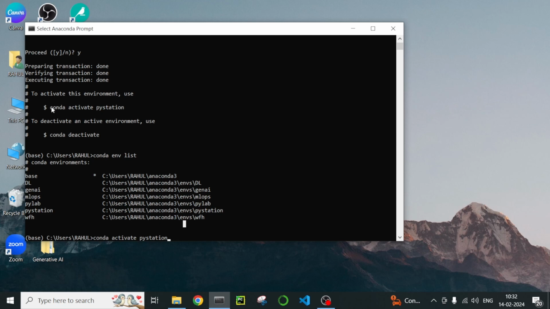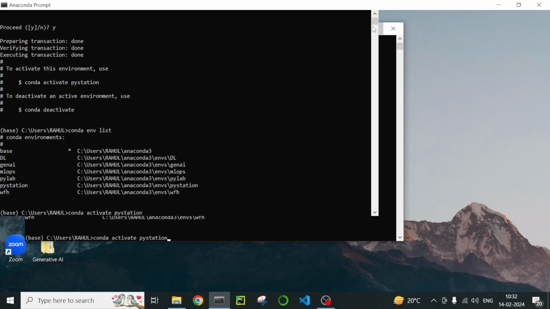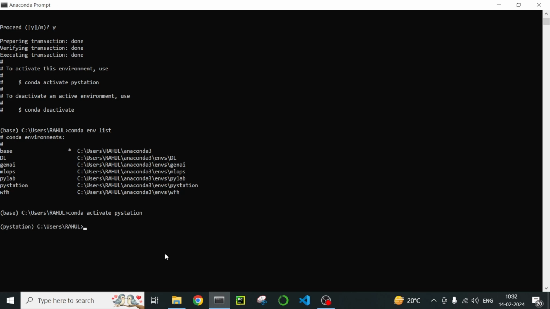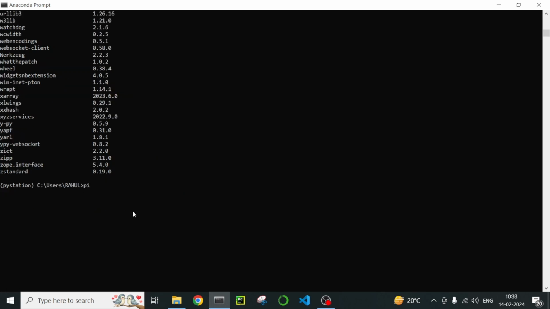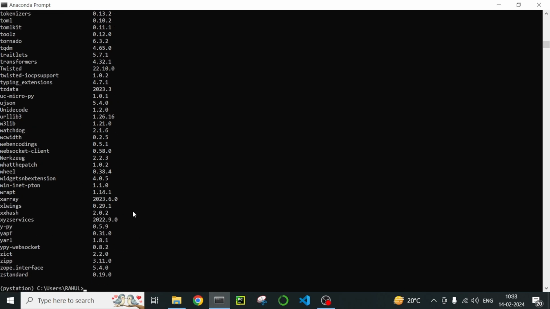Simply, you can copy this command from here as well and execute it. See, previously it was the base environment. Now we are inside Pi Station. You can list the libraries which are installed in this virtual environment using the pip list command.